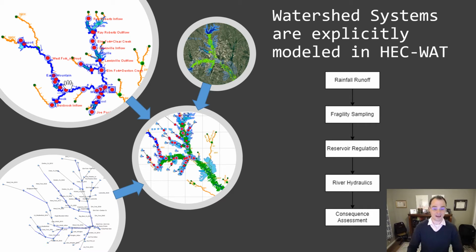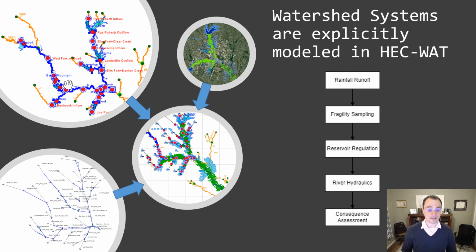HEC RAS then would have a system-wide RAS model that would be linked to that ResSim model and to the HMS model. And it would run as a system. So that way we can map the entire attenuation of the hydrograph for the event that's in question. We would be able to see how it flows throughout the watershed and how it impacts itself. So if there's a flood wave coming down one reach and a flood wave coming down another, whichever one gets there first is going to impact the second one. There's going to be a systems-based treatment of how hydraulic processes work.